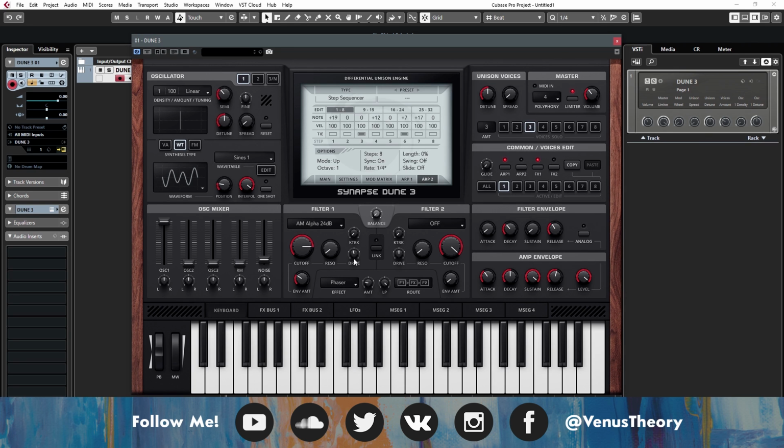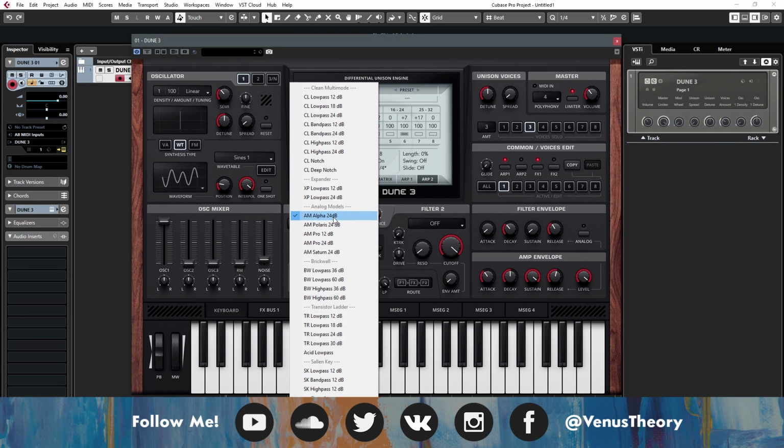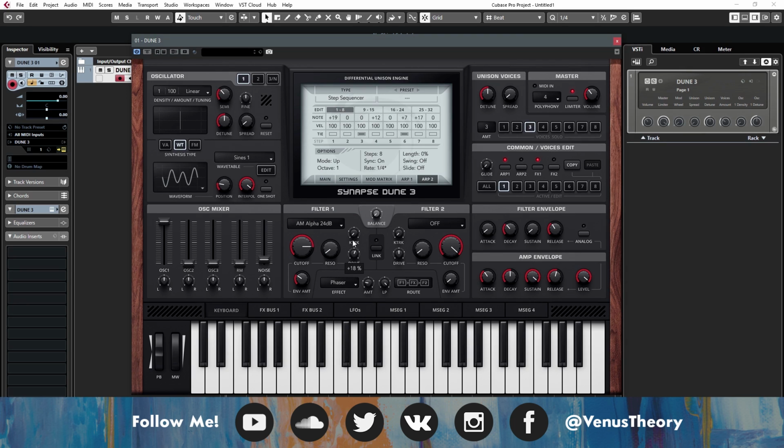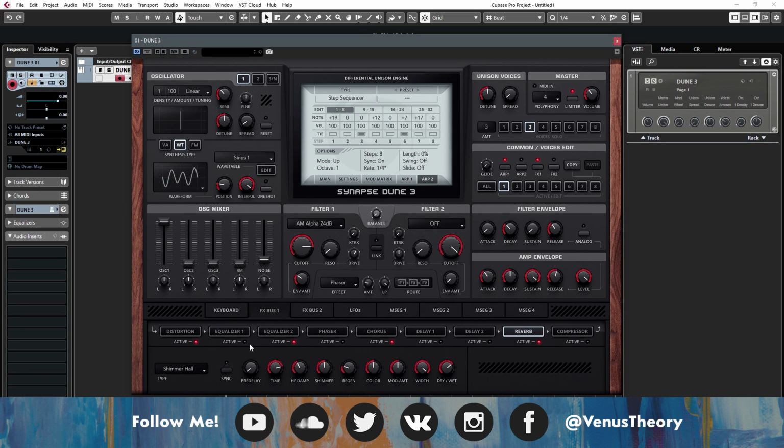So down here in the filter, I've got the phaser effect amount, about 20%. Modulating this, I would probably do the mod wheel to tie to this and just give it a little bit of range just to move around later. Filter is important. This is the analog alpha 24. Play with the drive value, maybe plus 25, maybe none. It just depends on what you're going for. But the effects is where Dune really brings this whole thing to life.